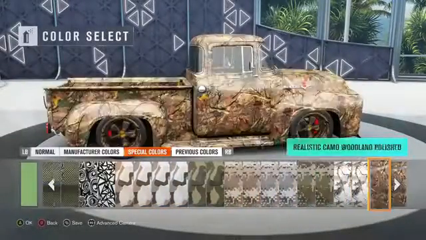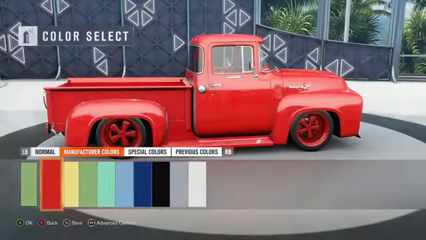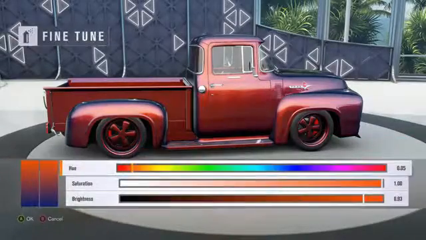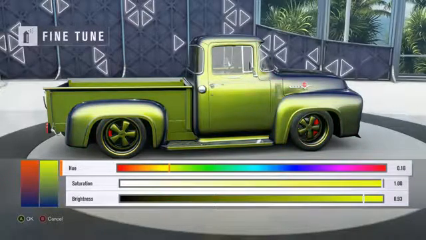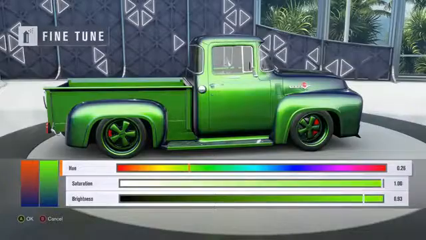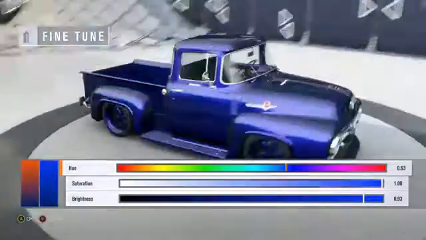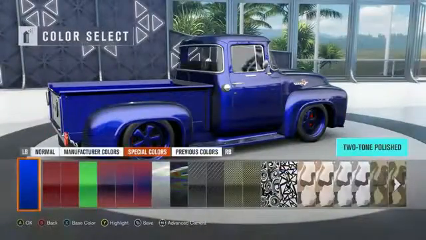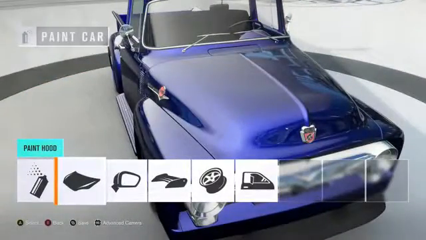Okay, let's see here. Not feeling any of these things. I'm going to jump into the special colors here. Get a two-tone polish here. We're going to do our base color. Let's see here. A green. I'd really like to see like a dark blue on this truck, man. Yes, indeed, right there. Wow, it's dark but bright. I'm really blown away by this. This is actually perfect. That's really the color that I was looking for.